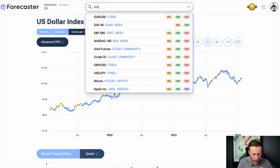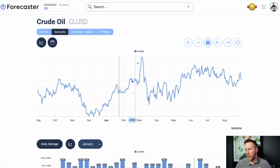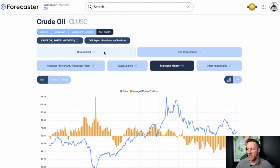Now let's take a look at crude. Crude oil is really interesting at the moment. Look at this. February and March going to be a nice time. If I go into this in detail, it's going to confuse a lot of people in here because I've never spoken about the COT reports or anything like that. And to be honest, it's not something that I personally use. I haven't used this in my own trading, but where I will use this is in crisis investing, and I'll do an updated lesson on that.